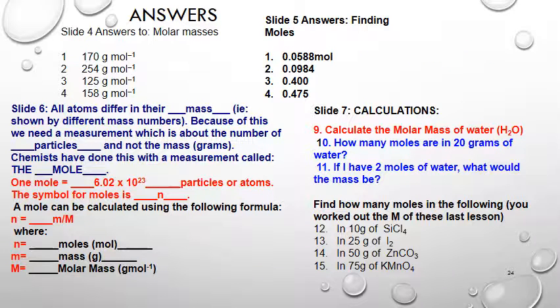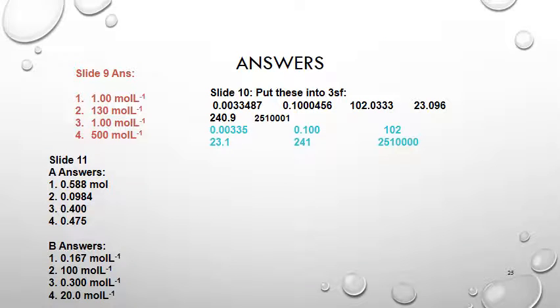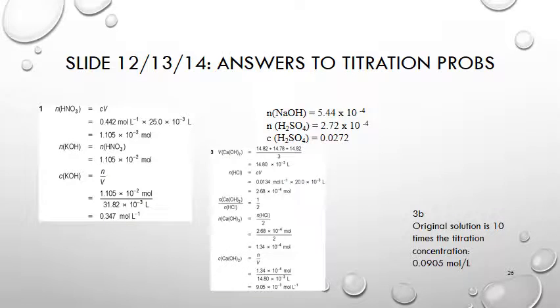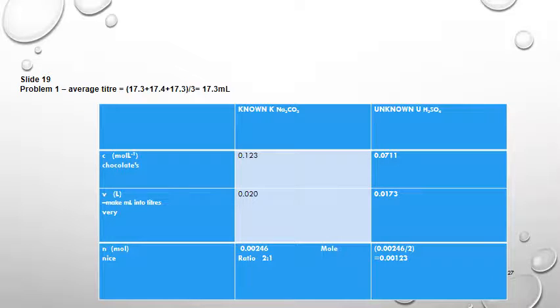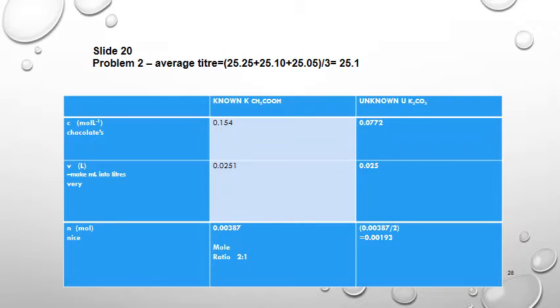So here are the answers to all the activities which were in the video. You can pause it now and go through the answers. Just check if your learning was correct. Further answers for the different slides there. And the answers for slides 12, 13 and 14. Slide 19, the table there. And finally slide 20, the problem involving problem 2.